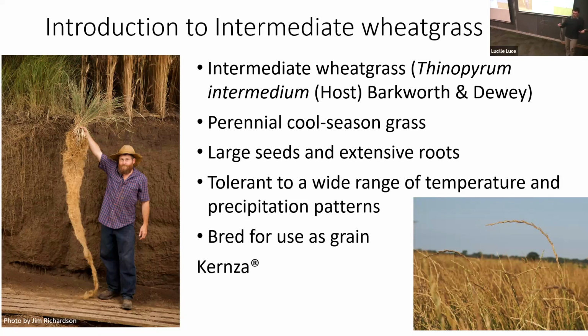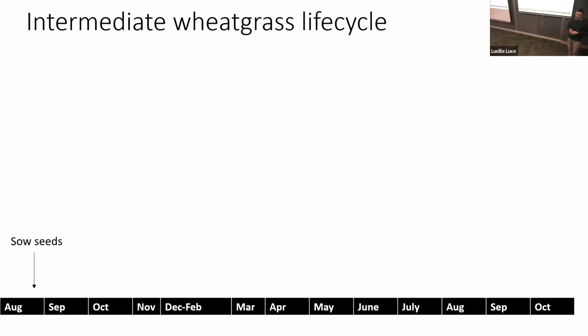I'll try to refer to the plant as intermediate wheatgrass, and whenever I refer to the grain itself, I'll try to speak to Kernza, but a lot of times people use these terms interchangeably. So before I begin, I need to show you a timeline of a typical intermediate wheatgrass production system.